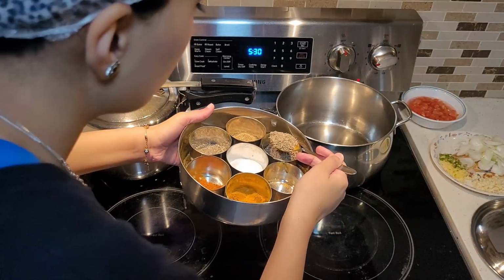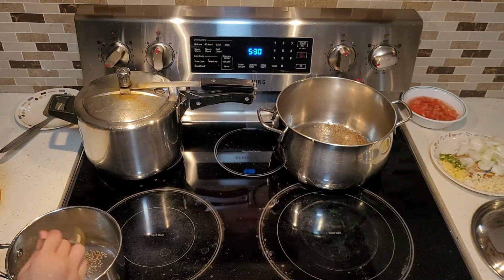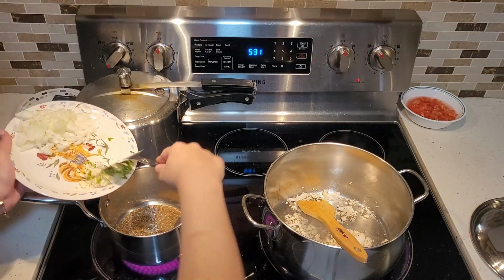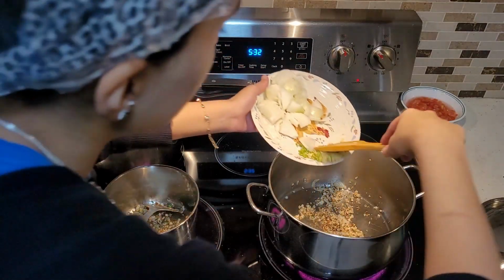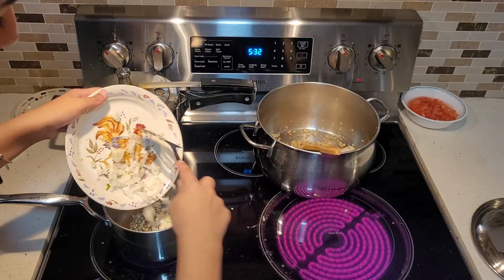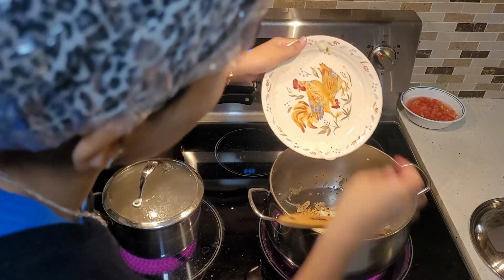Add in our cumin for both. The sabji, our garlic for the dal. Throw in our ginger. Onions for the dal. And add in our onions for the sabji.